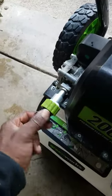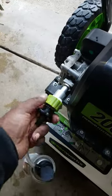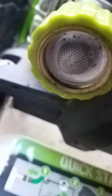Plus, what's good about this is it lubes your O-rings and all of that. See, even with the screen in there. See what I'm saying? Small little pump, but it's pressurized and winterized for the winter. Now, if I use it again, I have to do this process over.